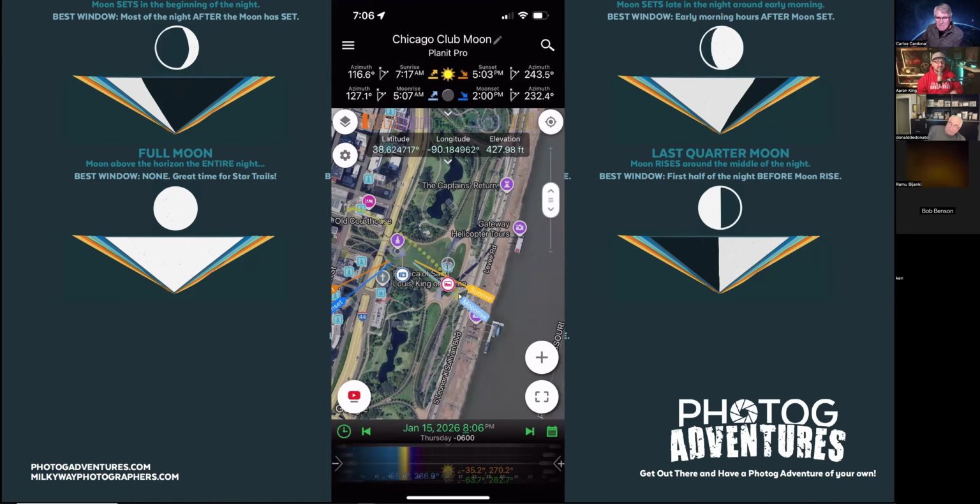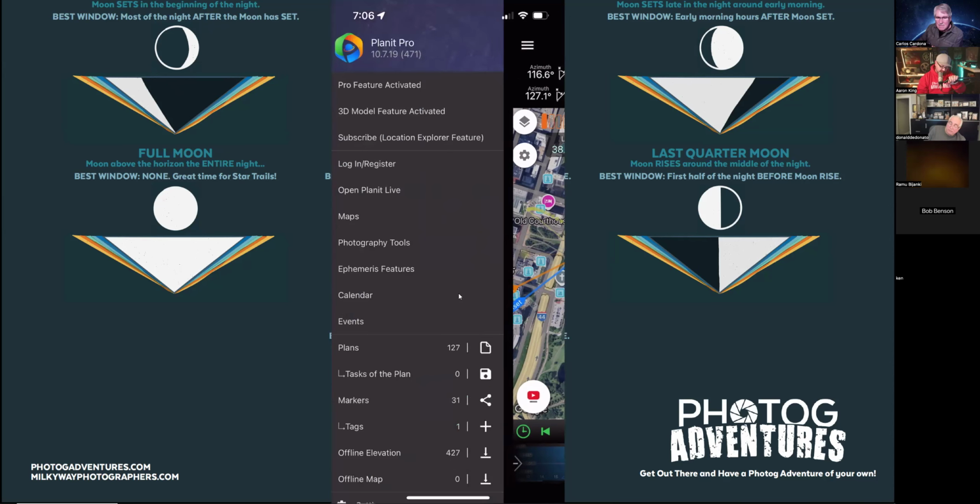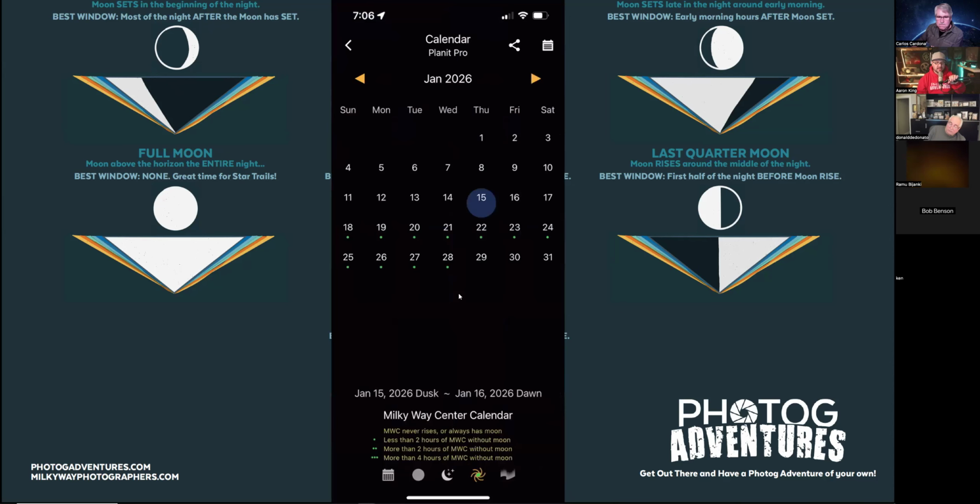So if my blue pin changed, I go back to the calendar and see what's going on in January. Well, kind of similar in January, but wait a sec, that's still the same timing. So what were you seeing, Carlos, that was so different? I only see one dot in February here in the Chicago area on the 23rd and 24th. I went too far south with St. Louis, I guess. If I had gone up north to Chicago, it would have shown me only one dot. You're still in a similar latitude.